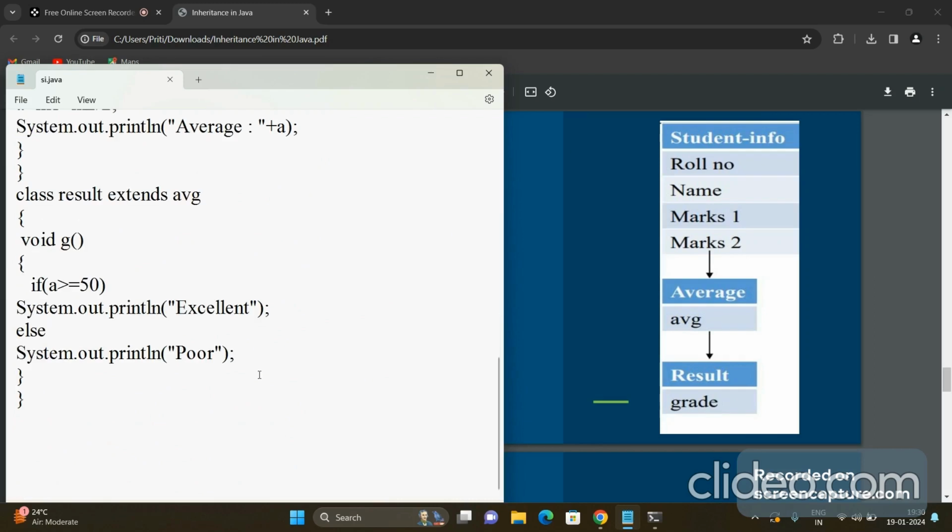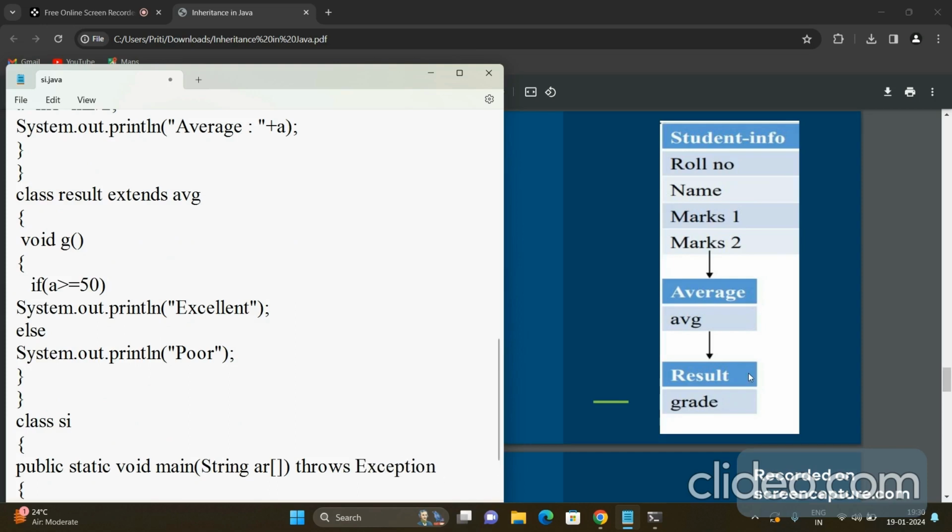Now we will write one more class other than this diagram, where we can write public static void main, in bracket String args array. We have to write throws Exception, where E is capital.